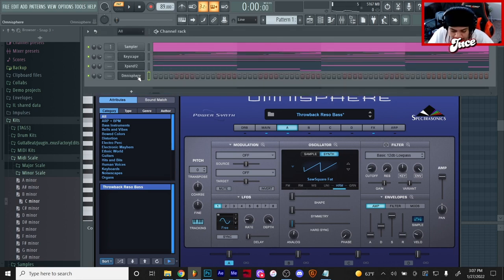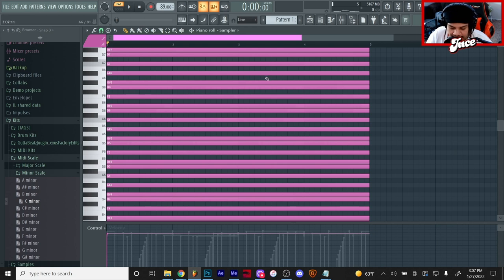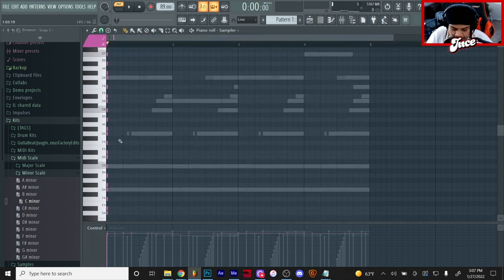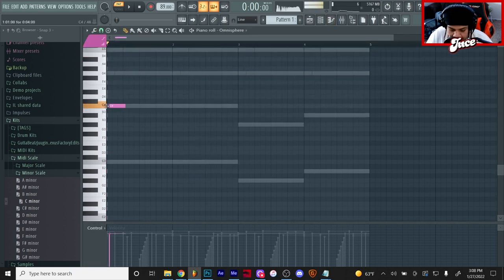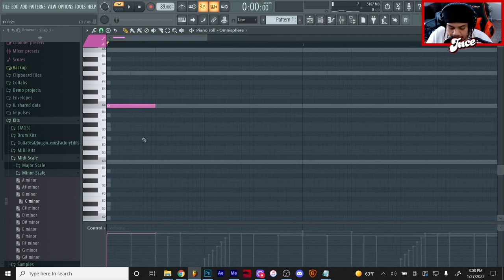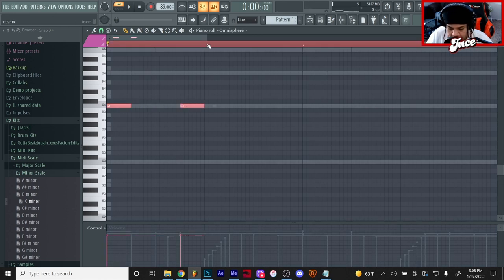All I'm gonna do for the bass is I'm just gonna follow the root note of the pianos. If you have ghost notes like these and you can't see the pianos, all you can do is go in here and click Shift D to shorten all these notes, and now I can see my bass notes and now I can get a pattern down. And I'm just gonna bring the velocity down just a little bit by Alt click once on the scroll wheel. All right, let's get a pattern.